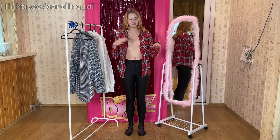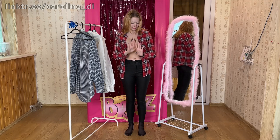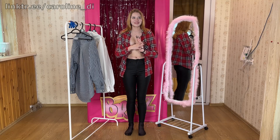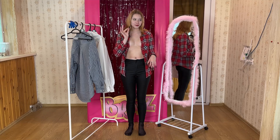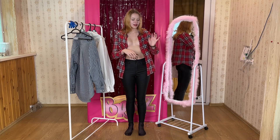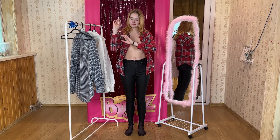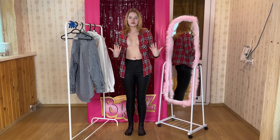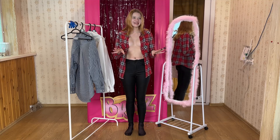Let's delve into our discussion of the latest addition to our shirt collection. This particular model boasts a striking brightness that immediately catches the eye. To be completely honest, this style doesn't align with my personal preferences — I'm more inclined towards classic simple white shirts, finding them to be inherently charming and versatile. However, this particular shirt conjures up vivid imagery in my mind: when I look at it, I can't help but imagine cowboys donning wide-brimmed hats, a blade of grass nonchalantly held between their teeth, and the wind rustling through vast fields. It's worth noting that this model appears to be on the smaller side for me — there's a considerable distance from the sleeves to the wrists, and when buttoned up, it acquires a very fitted appearance.